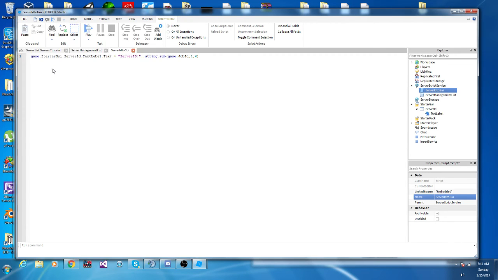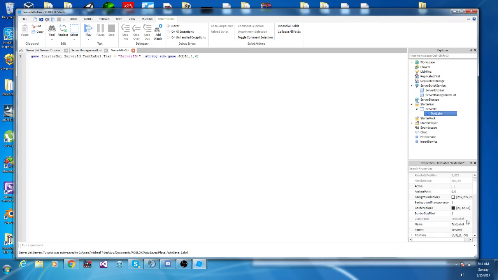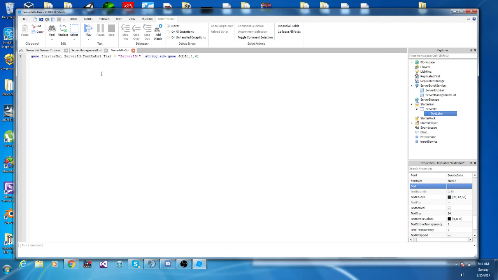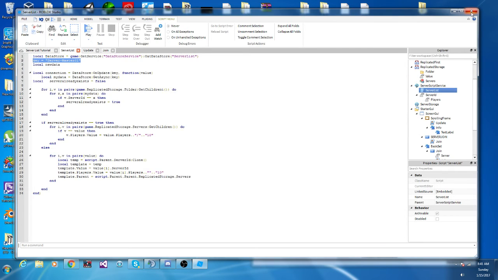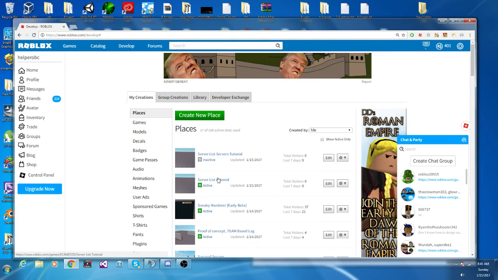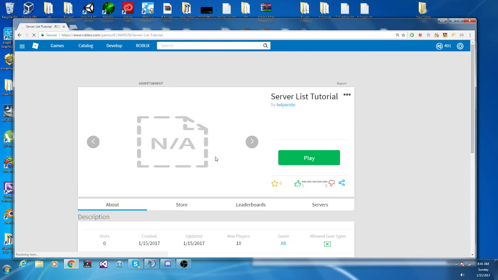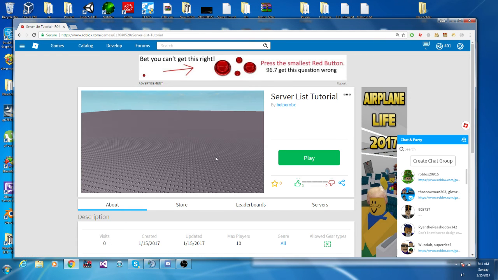File, publish to Roblox. You've gotten your good look. Put that to blank. Publish to Roblox. You should be all set. You can close out of both studios now. And if you go into server listing, I'll bring on with me, I'll get on to a guest account. So let me get out of my studio here. I'll get onto a guest account. So one sec.